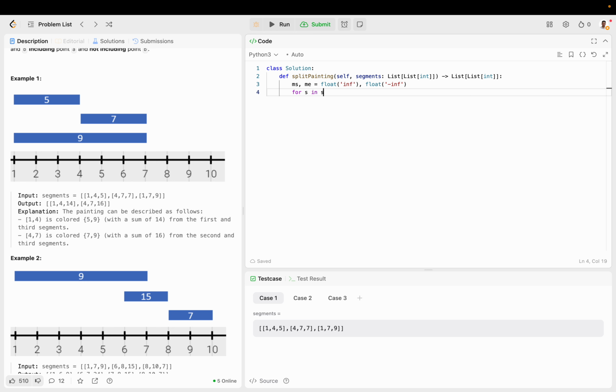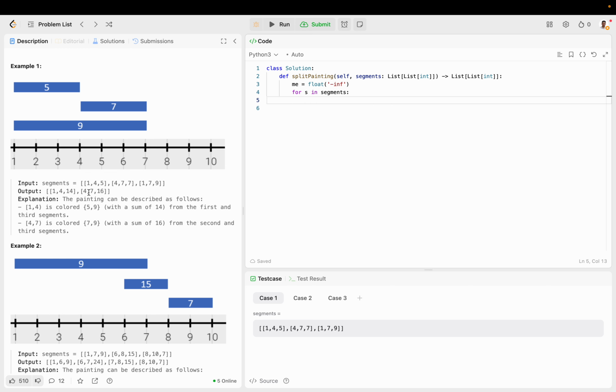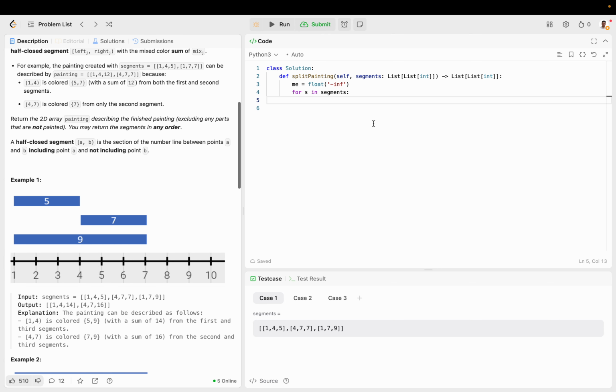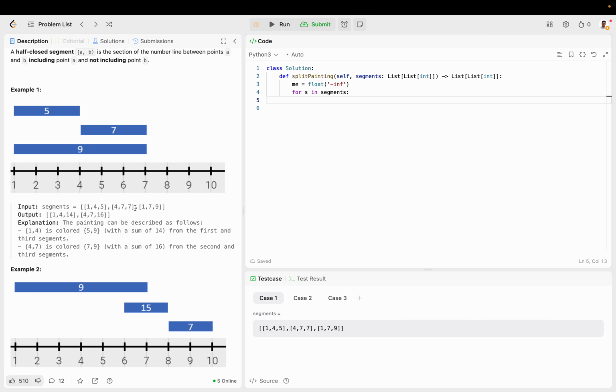So for S in segments, we only really need to keep track of the end because the start is always going to be 0, and that makes it easier because the start sometimes is 1 and 0. So let's go ahead and keep track of the end.